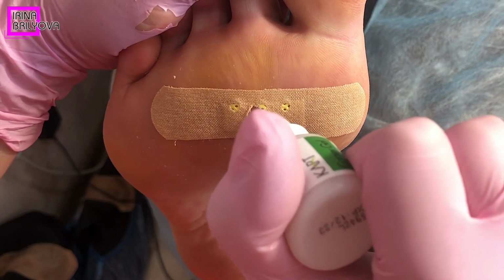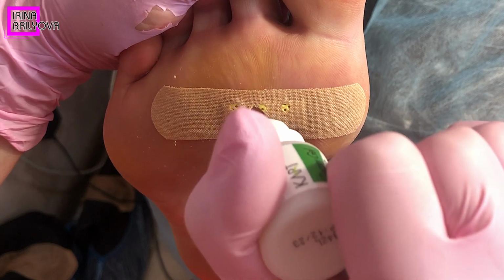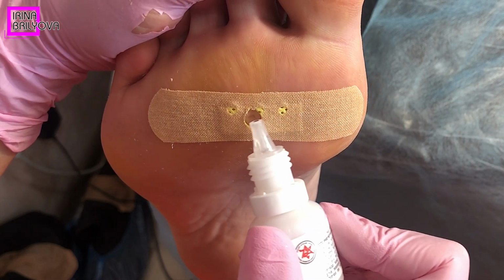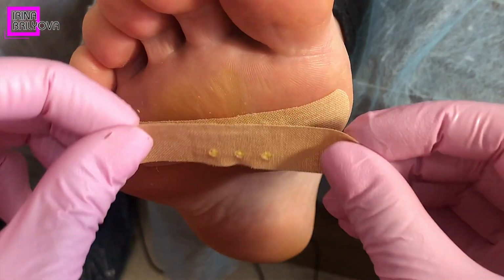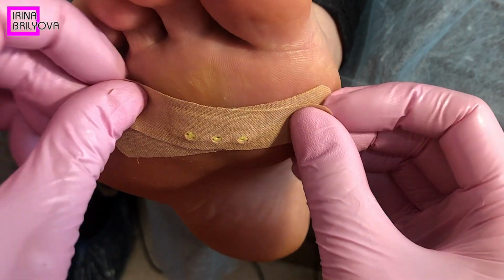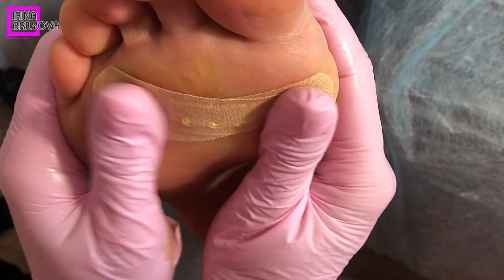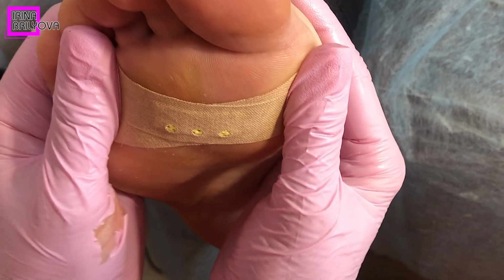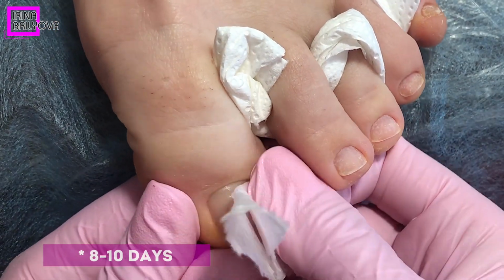Now I drip a drop of Cornex gel. I wait 2 to 3 minutes for the gel to dry and stick another medical plaster on top, only without a hole. The client needs to carry out this procedure on her own at home every evening for 8 to 10 days until the kernel callus disappears.